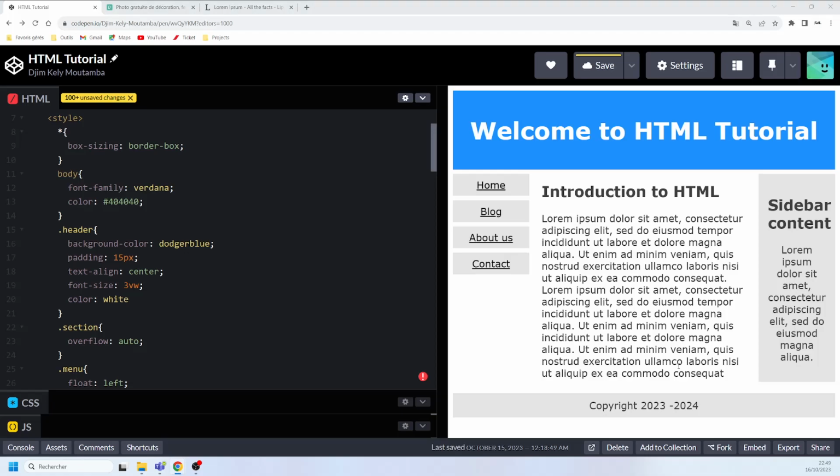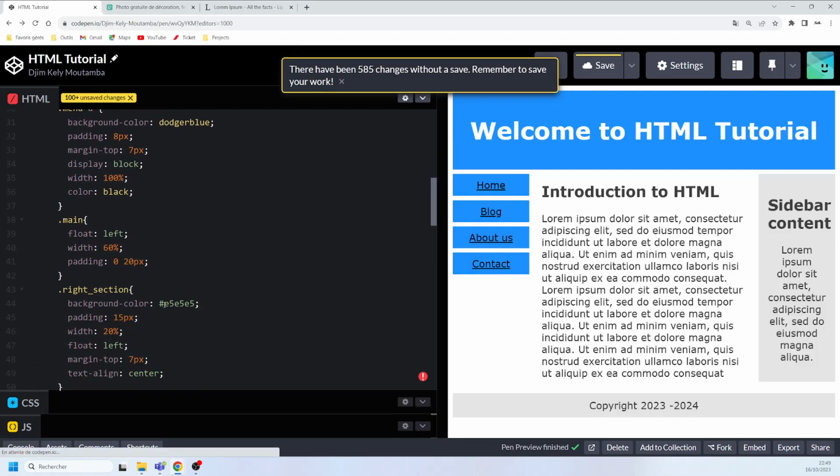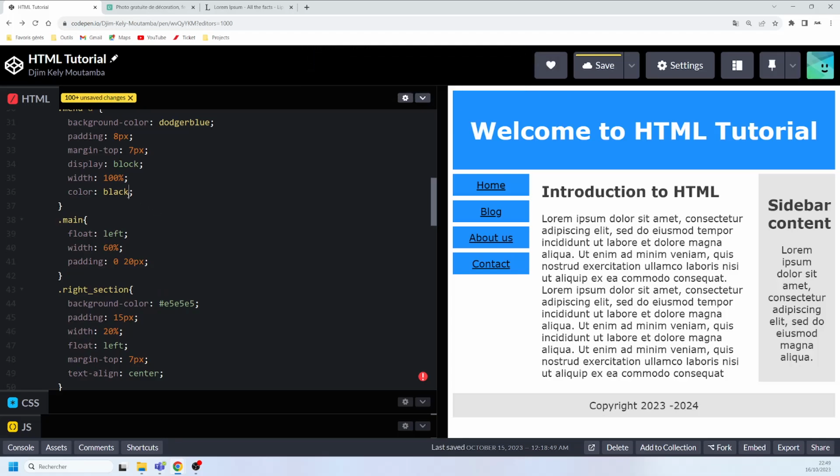We can change colors down here as well. And then color of the text to be white here. Yes, so that will be it.